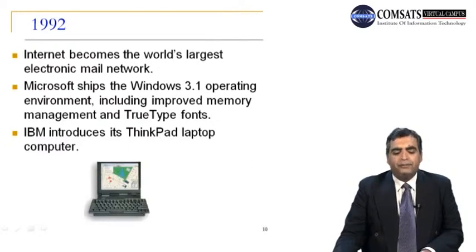In 1992, the internet becomes the world's largest electronic mail network. In the same year, Microsoft enhances its operating system and releases the Windows 3.1 operating environment, which includes improved memory management and TrueType fonts. In the same year, on the other side, IBM introduces its ThinkPad laptop computers. In the figure you can see one of the older pictures of the ThinkPad machines.